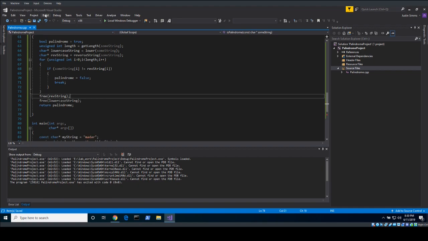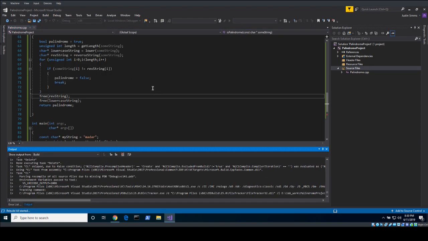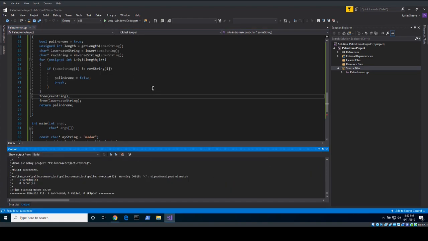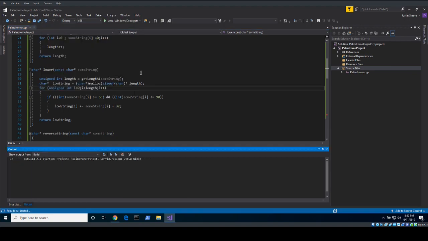All right, and let's see if this builds. And if it builds, we're almost there, but then let's make sure that it doesn't die. Okay, so where's the, right, unsigned end. All right, do another rebuild.